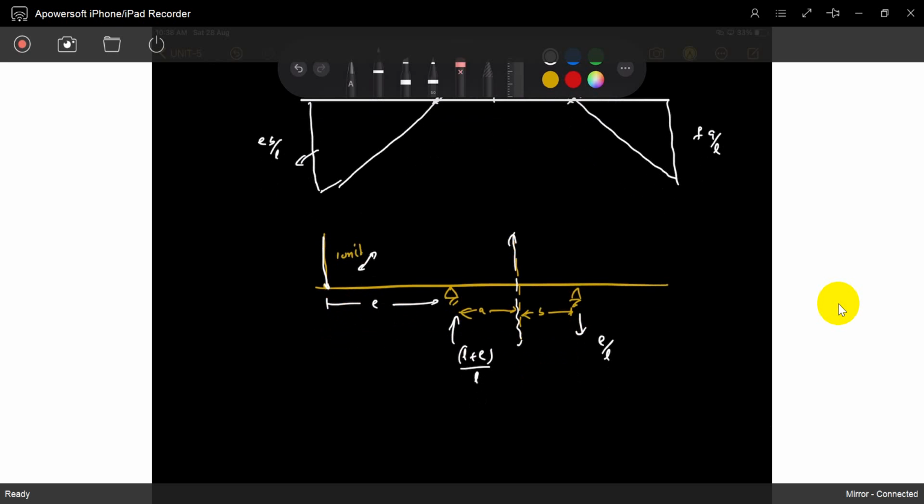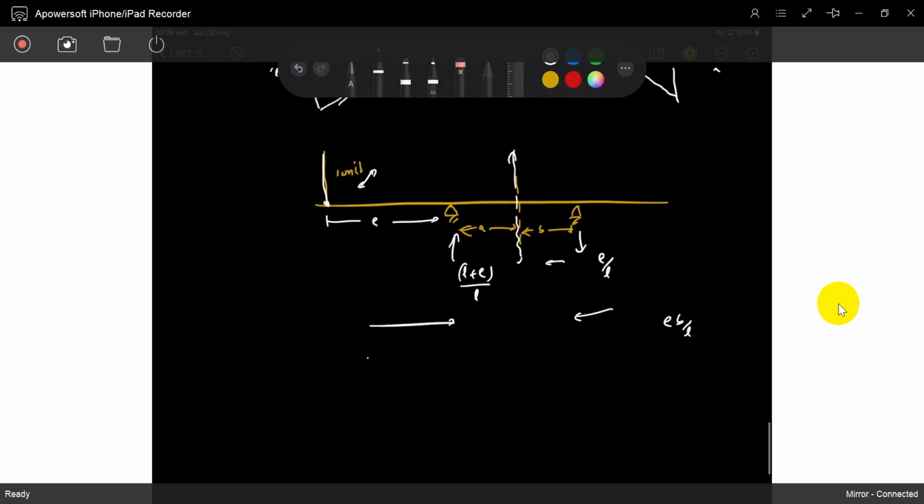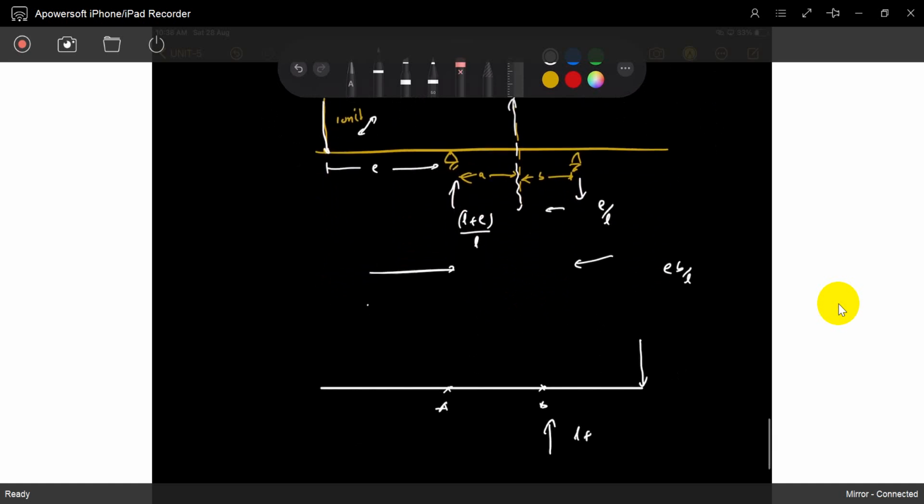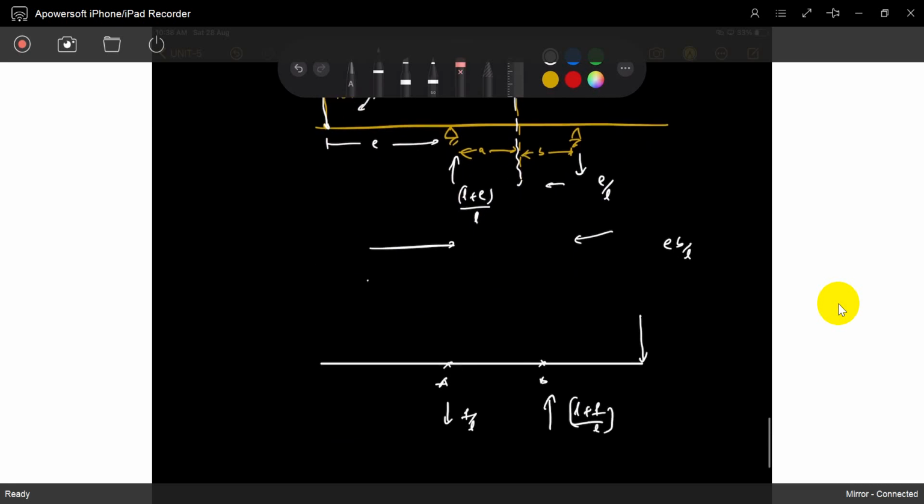So for the moment at this point, from the right side or left side, the right side has two quantities, so you can find it from the left side. So the bending moment you can find out from left and right. So see, EB by L. That's it, EB by L. Same thing for AB: if the load is here, what are the quantities? This quantity is L plus F by L, and this quantity is F by L. So we want the moment here. This is B, this is A.